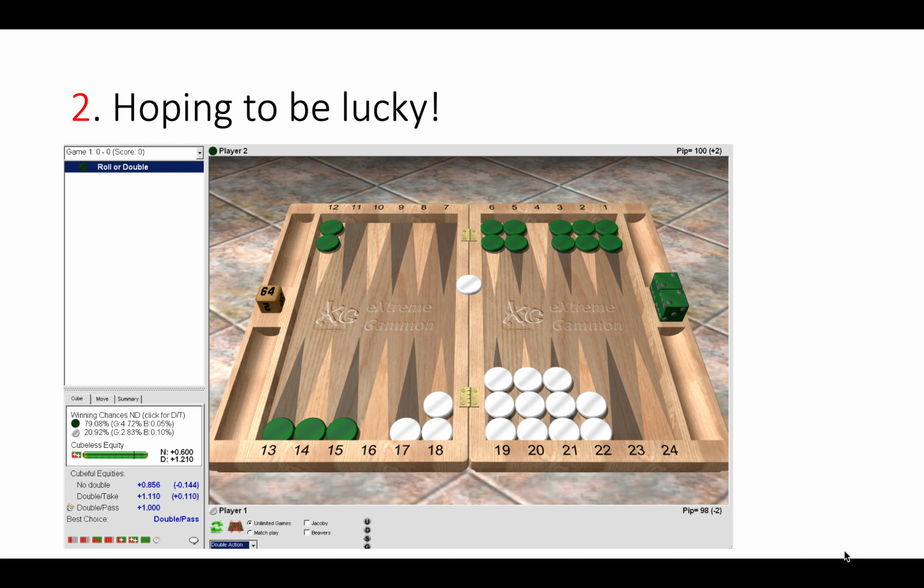You've got to come in with one of 11 rolls, then green's got to leave a shot in the outfield, then you've got to hit it. That's too much. Here, even though you have a very strong home board as white with good flexibility, it's simply too much. Pass it, don't hope to be lucky.